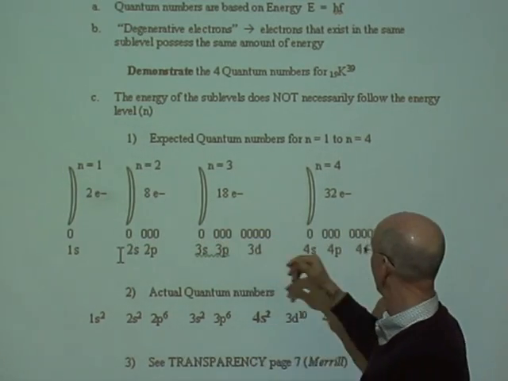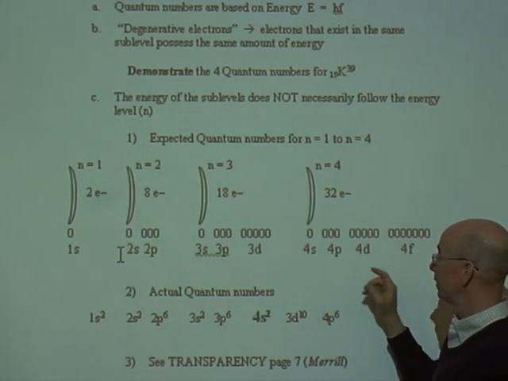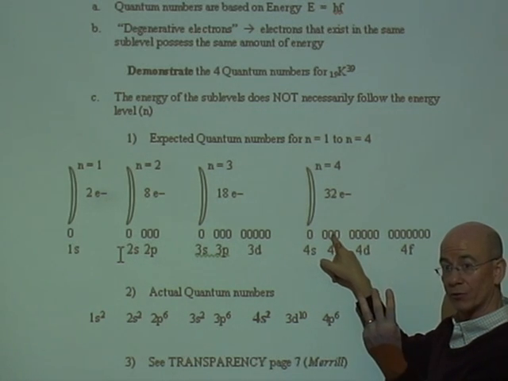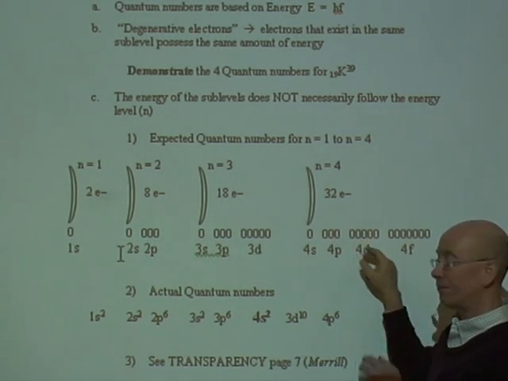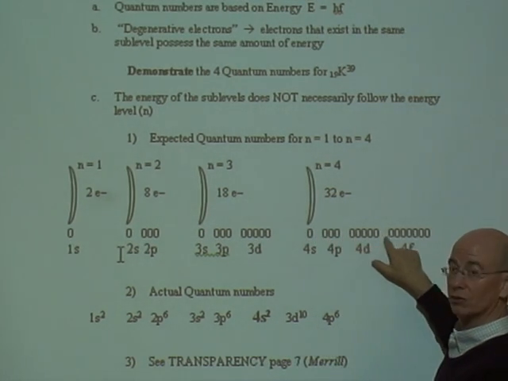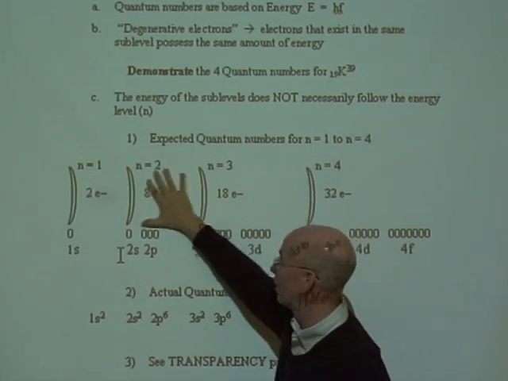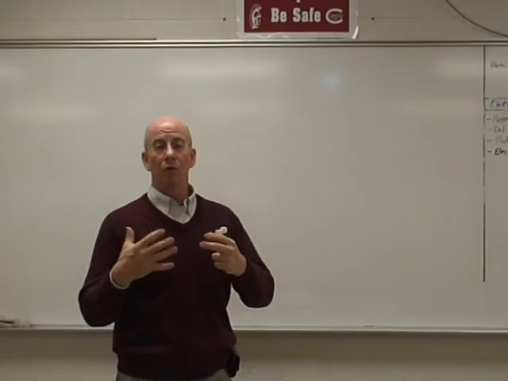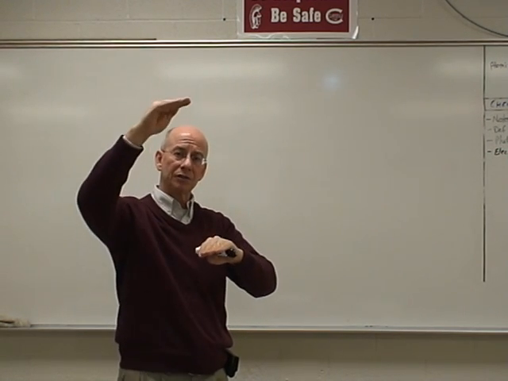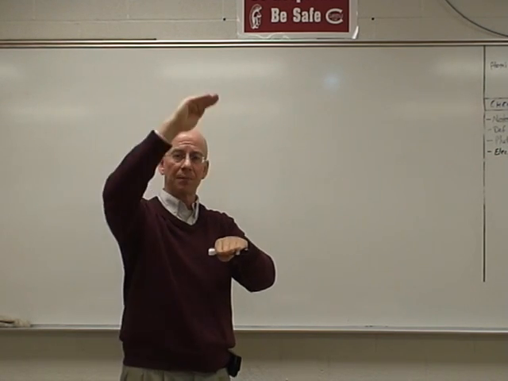You include them all. And then the 4th energy level, again, can have 4 sublevels. S has 1 orbital, P has up to 3, D has up to 5, and F has up to 7. Each one can have 2 electrons, so that's 32 just in this energy level, and then you add all those with it. Now, when we began this unit, we talked about energy being like a staircase, where there's no ramp. It's not gradual increases in energy, it's a step-by-step increase.